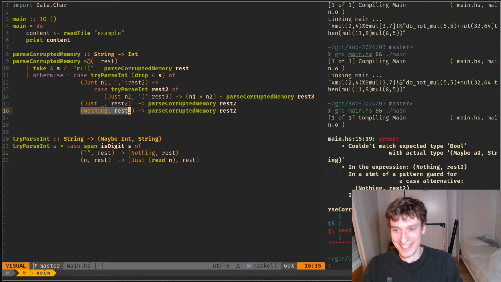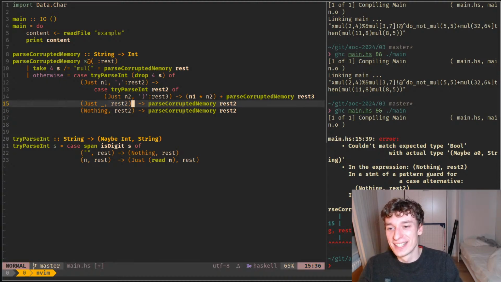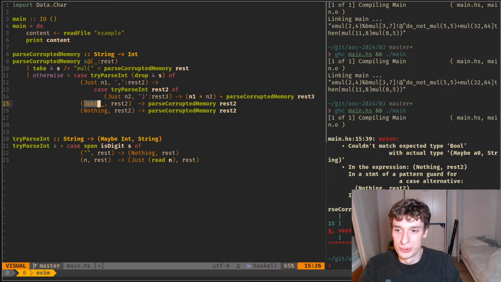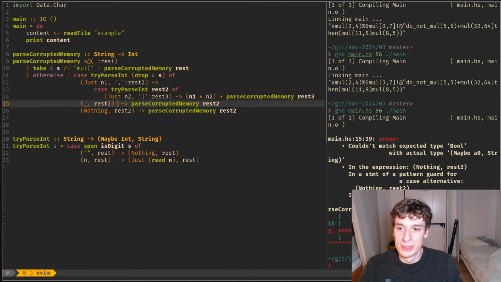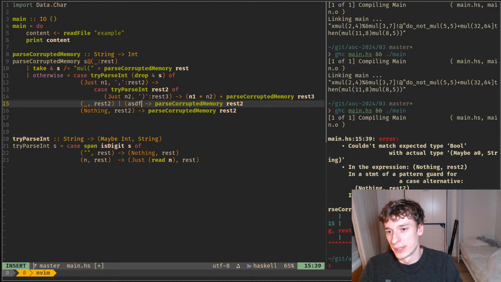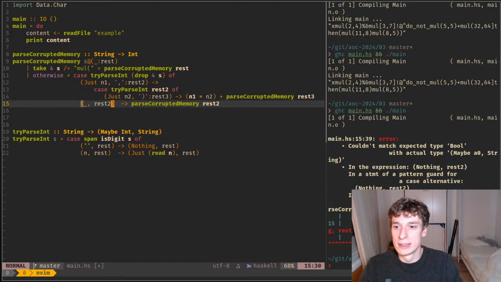Indeed. Is there a way though to have multiple matching patterns like in Rust? You know, like this pattern or this pattern. Is this a thing in Haskell as well? To use the guard inside cases, you do.